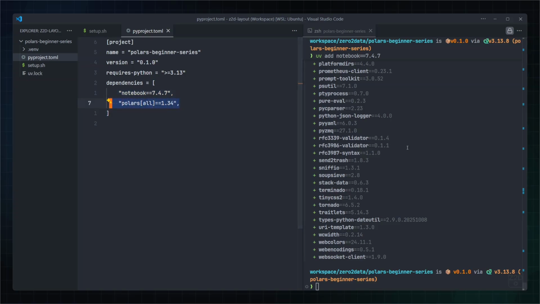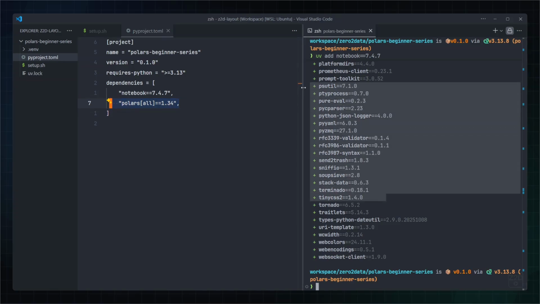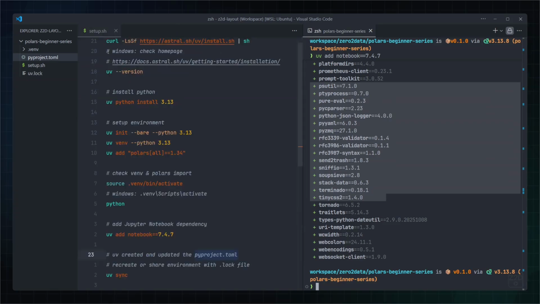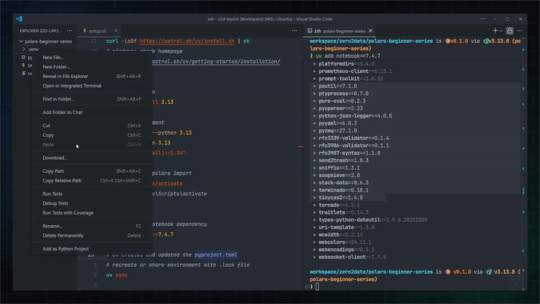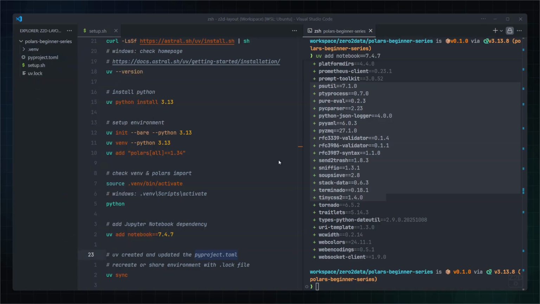In contrast, during the installation, it also contained a bunch of sub-dependencies. They are all resolved and stored inside this uv.lock file. Now, whenever we are facing a situation where our environment is not working correctly, we might have installed different packages or we might even have deleted it completely. I just do it here for demonstration. You see that the .venv folder disappeared.